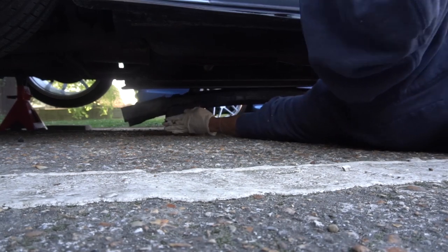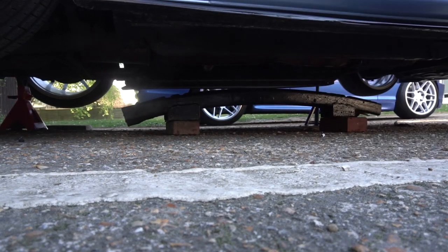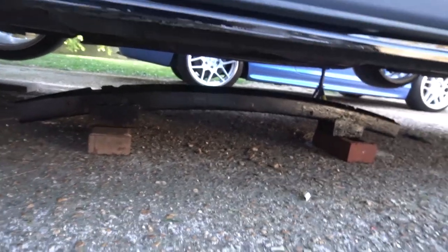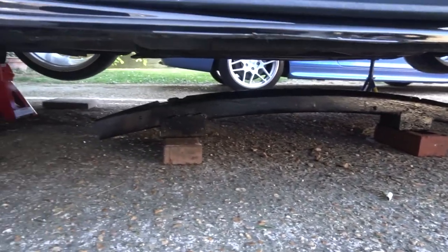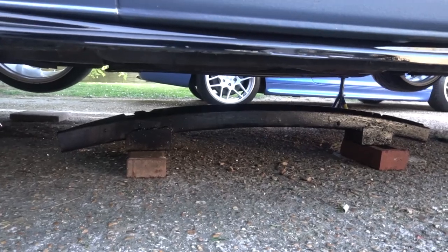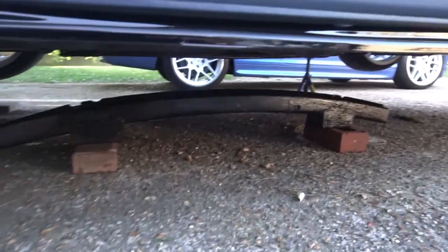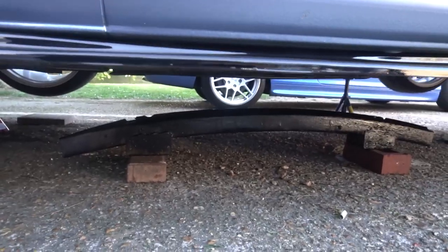Cool. That splash bar underneath the car. I think that's good enough. No water should get on that. That's the most important thing. I'm not too bothered if a bit of dust lands on it, because I'm only gonna bury it again with a final coat sometime. I'm gonna let that sit there for a while now.